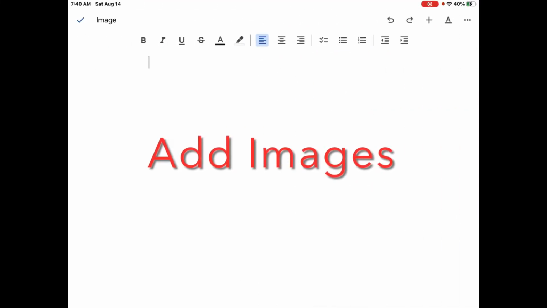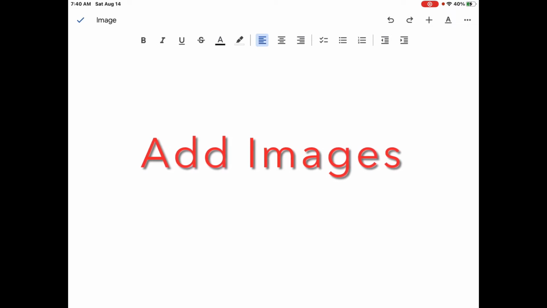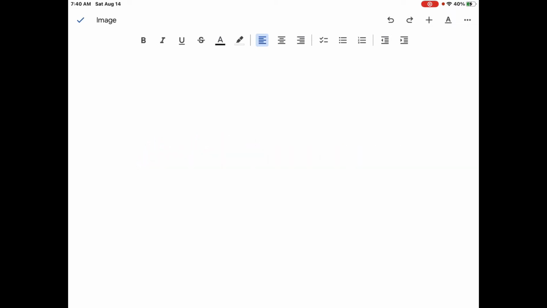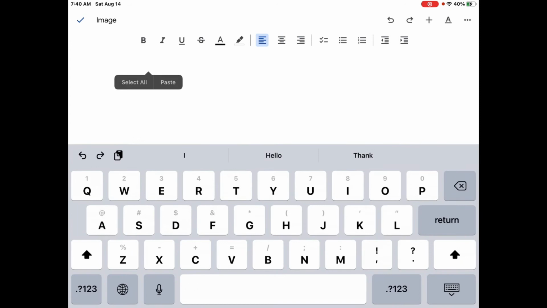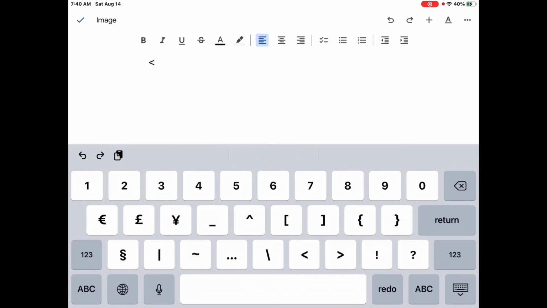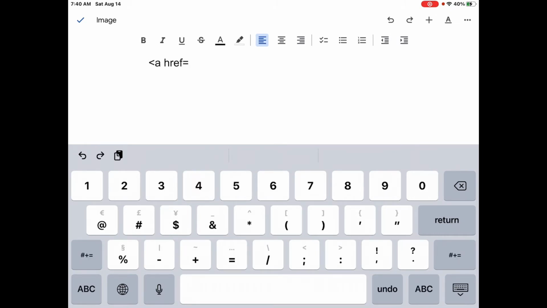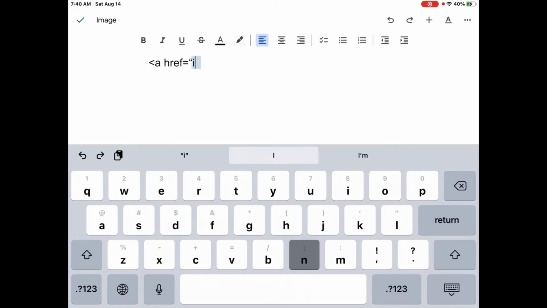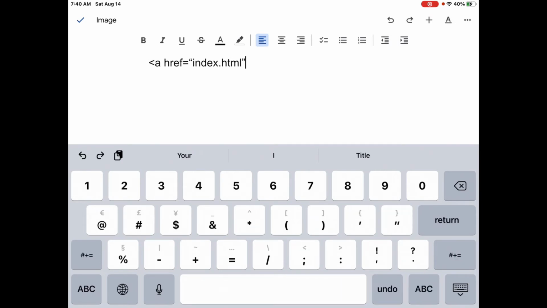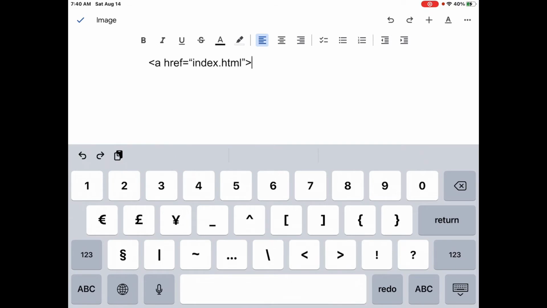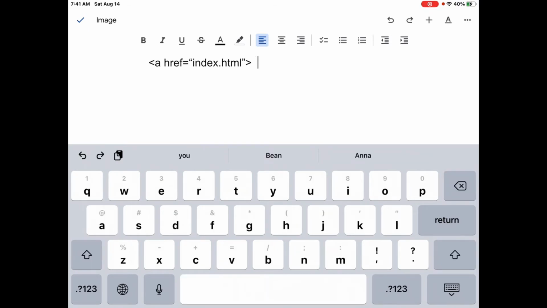We are going to step out of coding for a second so I can explain the img tag. But first, I want to go over once more the link tag. First we have the less than sign, a, space, href. We need the equal sign. That's going to tell it where to go. Remember, for the link, let's put index.html, close the quotation, and then put a greater than sign. So that's basically your opening tag for the link tag.